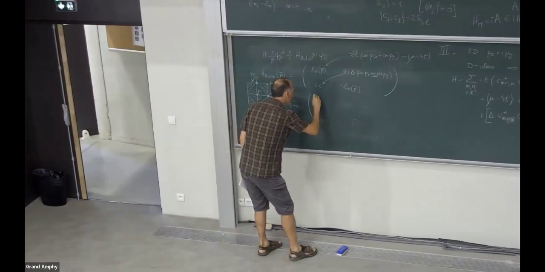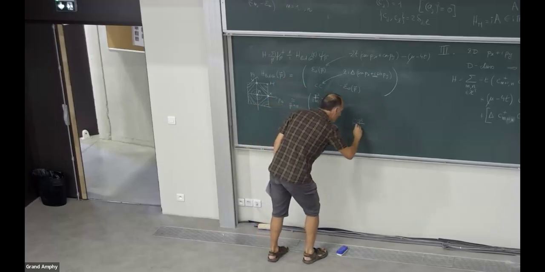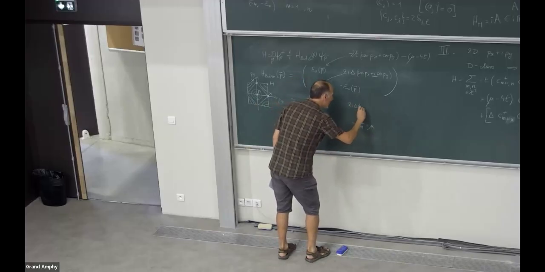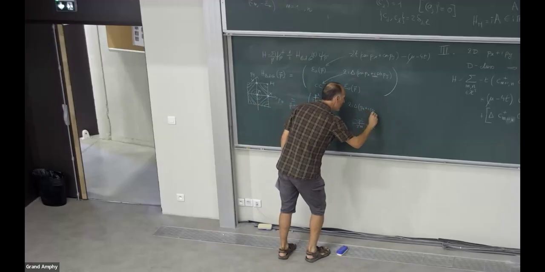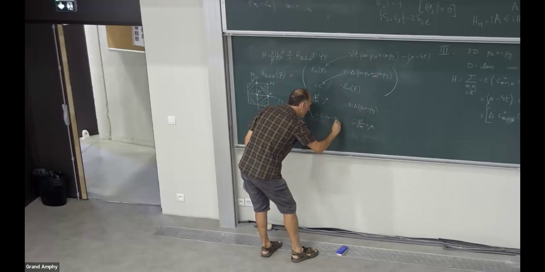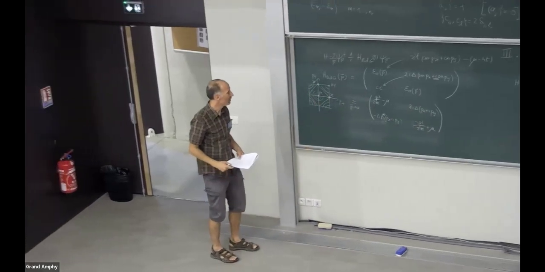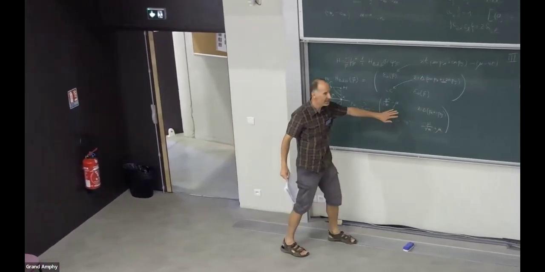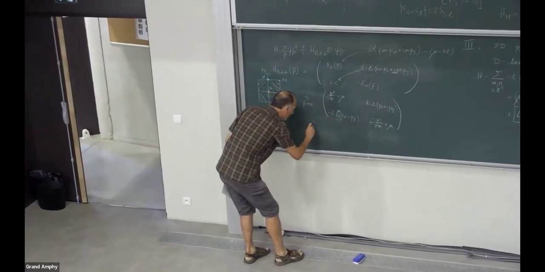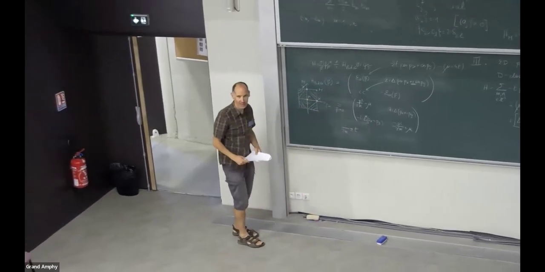On the diagonal, it's just p squared over 2m minus mu, minus p squared over 2m plus mu. And here it becomes 2i delta (px plus i py), and minus 2i delta (px minus i py). Now you recognize that this is a lattice version of indeed what a px plus i py superconductor is, and I introduced that the effective mass is given by the hopping t.